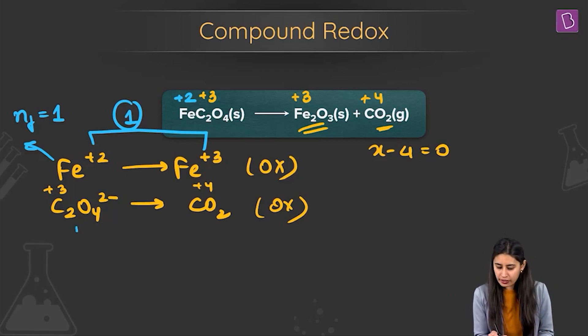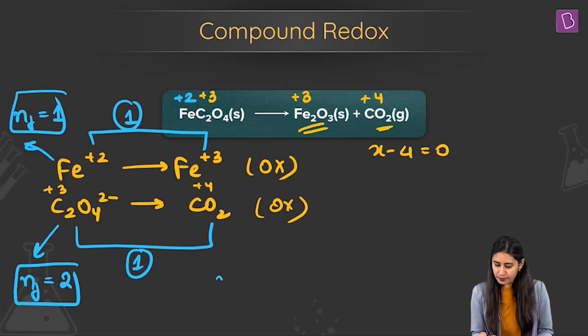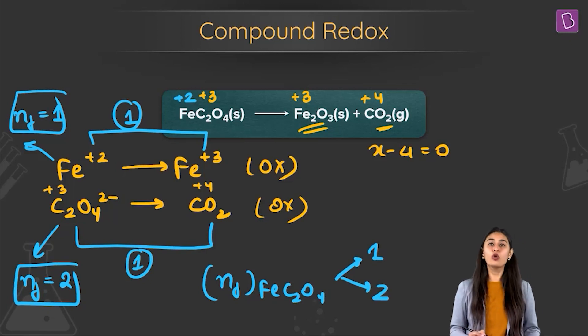Or should I call n-factor, look at this, plus 3 to plus 4, difference is 4 minus 3, that is 1. But 2 carbons are present. So n-factor of this oxalate iron is 2. So what should be the n-factor of FeC2O4, iron oxalate, 1 or 2? Who wins? You can't do partiality that, hey, one iron should be the winner or oxalate iron should be the winner. You can't do such kind of a partiality.